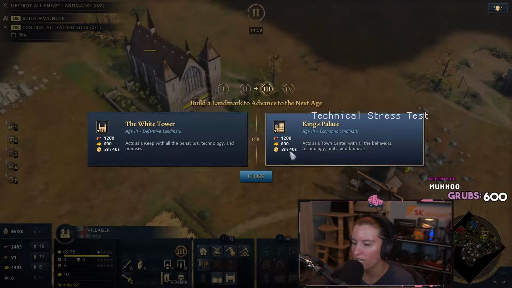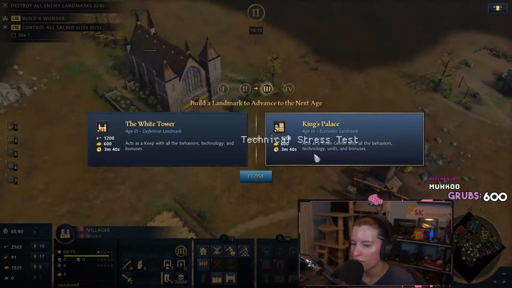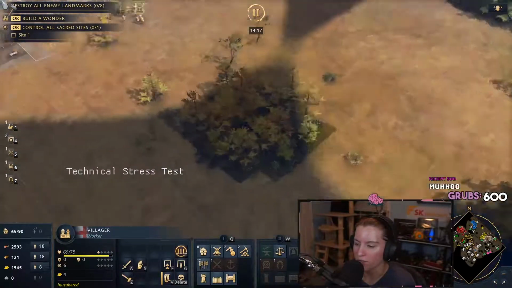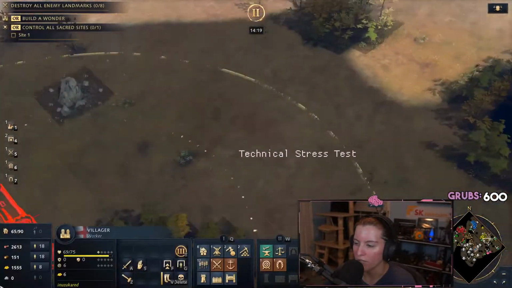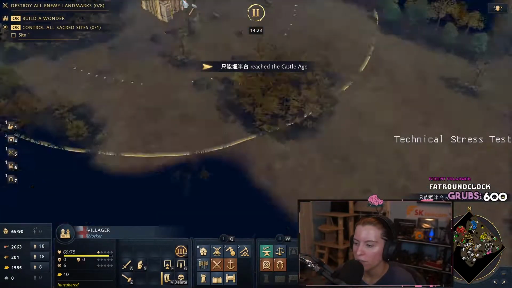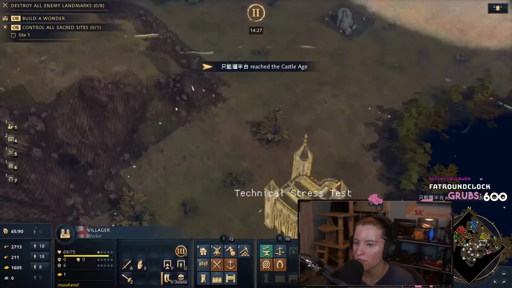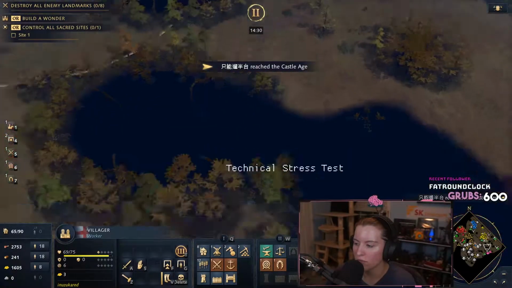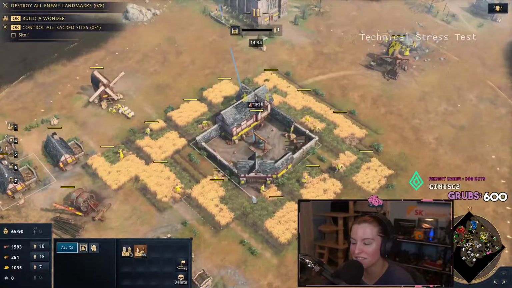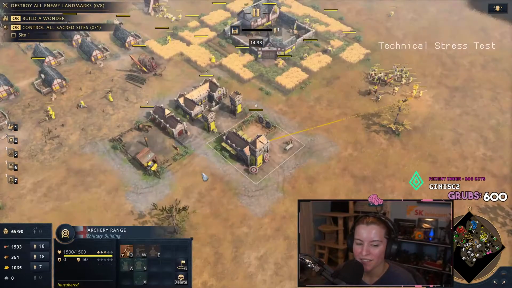Yes, act as a town center, act as a keep. It's a very expensive town center, though. You know what? No. I'm gonna make a keep. How close is this guy? I'm gonna put it right here. Is there any gold? No. Okay, this actually isn't very useful, to be honest. Alright, we're gonna make it right here. It's not as useful as I was hoping.